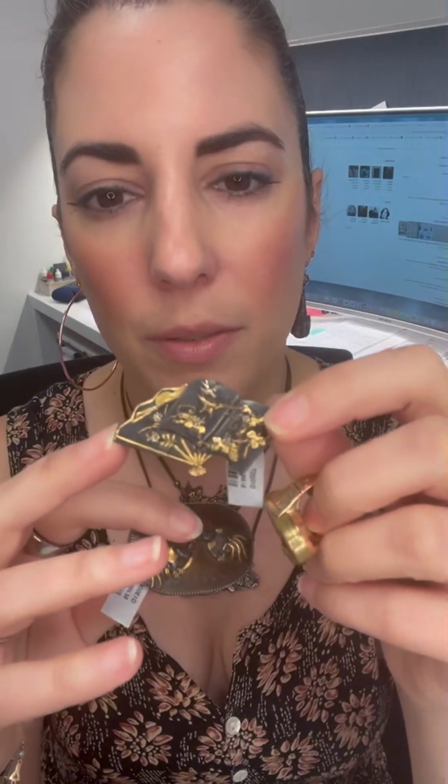So what is it? When I say it's mixed metal, it tends to be a copper base that's darkened like this. It's dark like that. And then they have different little gold and copper or silver animals or creatures on the surface. So this one in particular has birds, and it has flowers, and it has leaves, and it's actually really pretty. And the main piece looks like a fan, right?